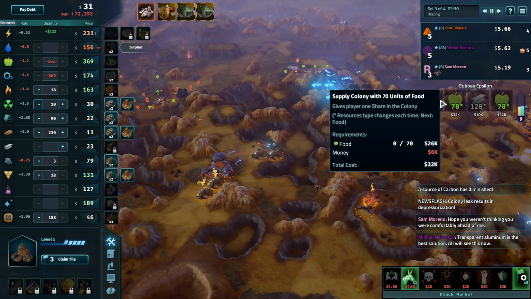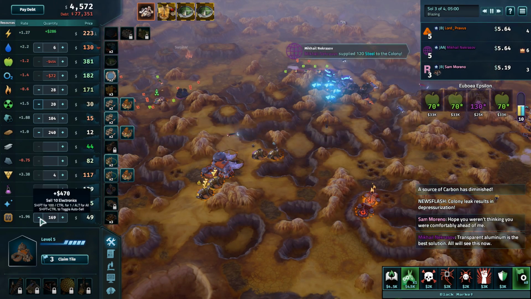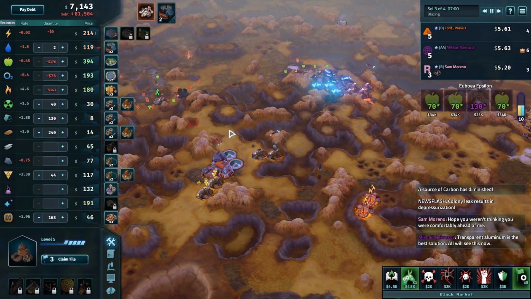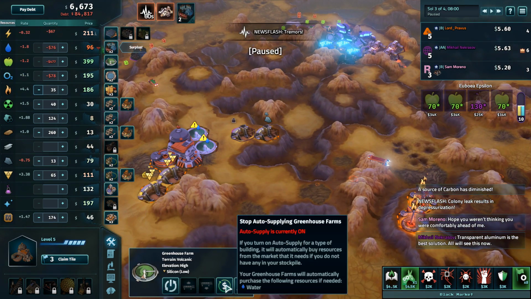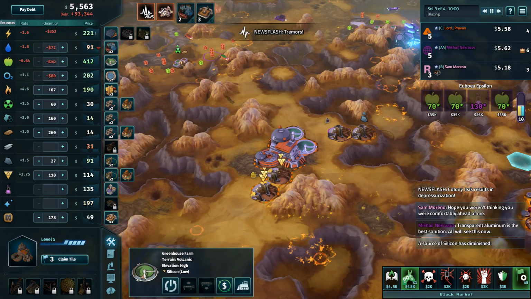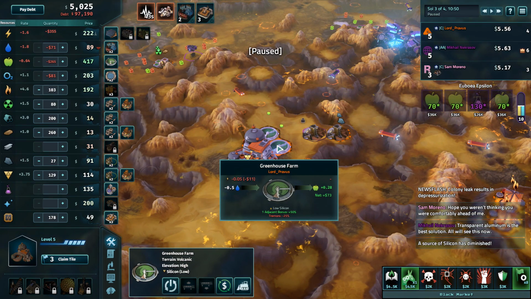Actually, it looks like food is pretty much what the colony wants, for the most part. Sell off the extra silicon, sell off some of those. Someone bought the steel, that sucks. Okay. Starting to pick up a fair bit of debt, unfortunately. But okay. It's auto supply with the greenhouse. Price of water is plummeting. But the price of food is still quite high, so if we could just produce a bit of this, that'd be great. It's just not producing much.